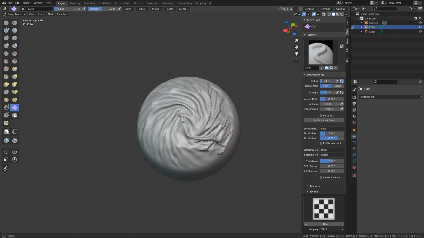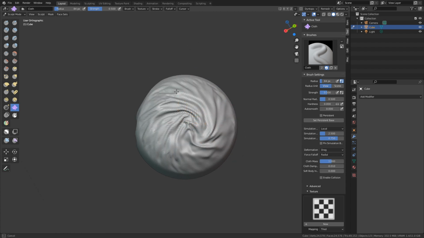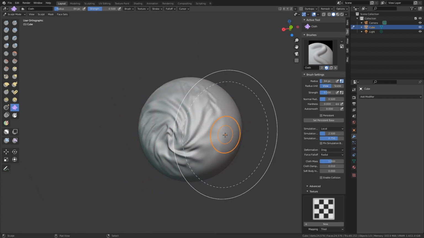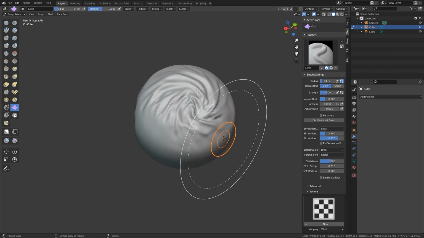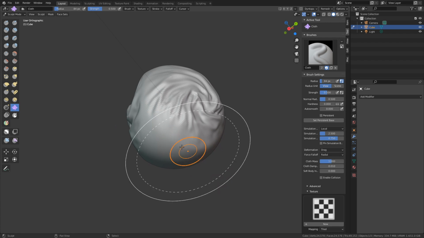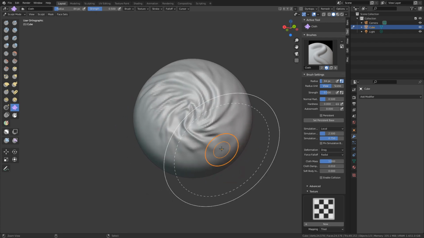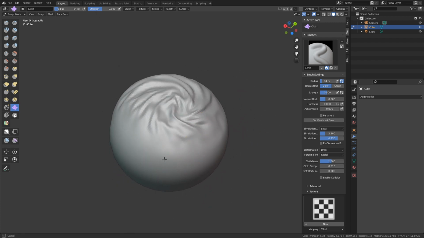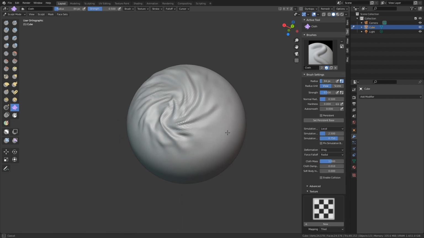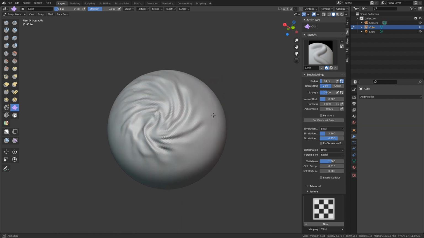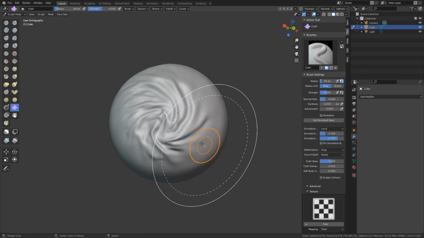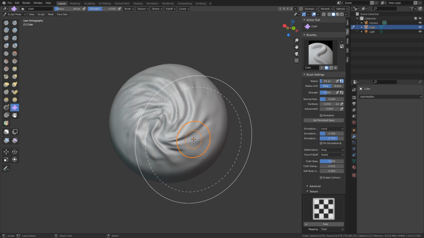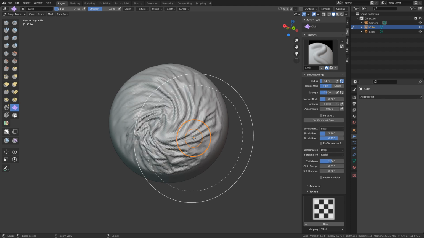There it is. And the truth is that the brush is very interesting. It could be super helpful, but it is quite complicated to use, so it requires some practice to understand how it works. I personally don't use this brush because my work is more stylized, so this is not so helpful for me, but the brush is in fact very interesting and pretty fun to use.